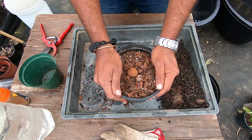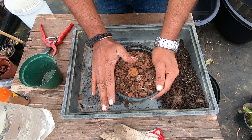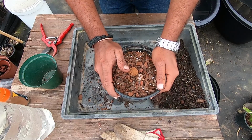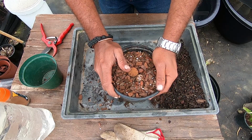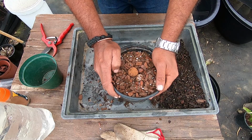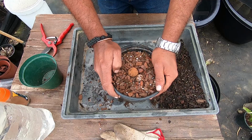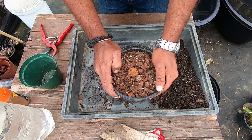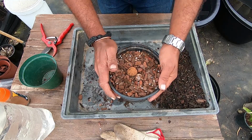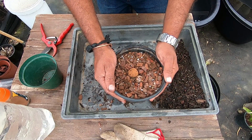I'm not going to water it today. Because I didn't allow it to dry out, for the purposes of the video, I'm not going to give it water right now. Tomorrow, a day later, I will definitely be giving it a good soaking, and then put it into its normal position, and then the plant will begin to move. And that is pretty much it. So that's how to care for a plant that has been affected by copper poisoning.